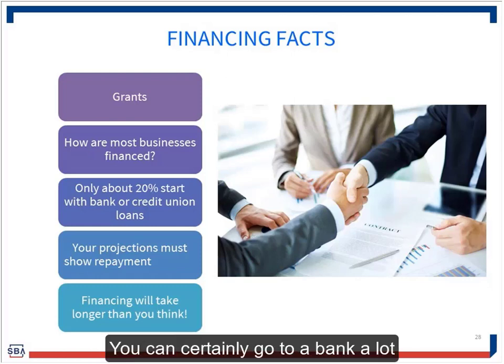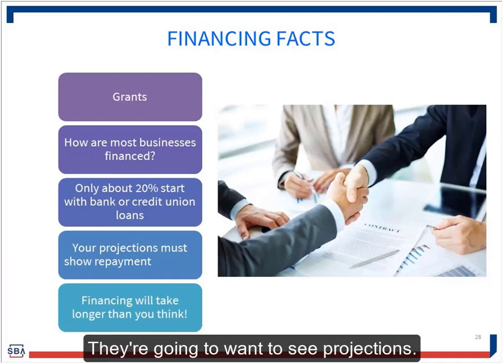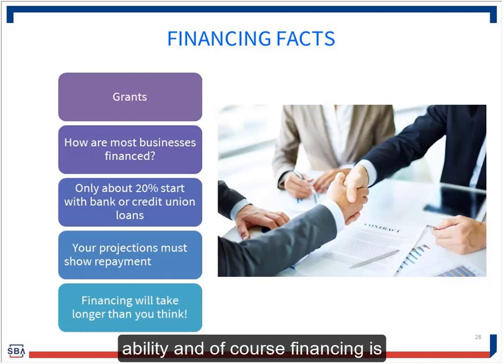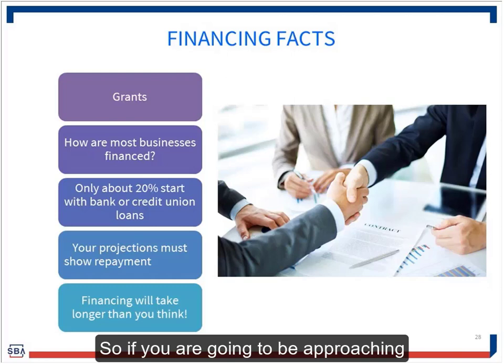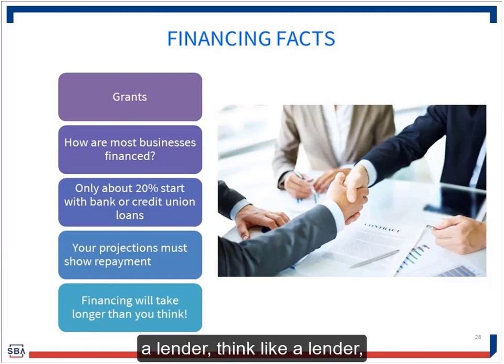If you're going to go to a bank for financing, most businesses are financed through friends and family, personal savings, credit cards. You can certainly go to a bank. A lot of times they're going to want you to be in business for at least 2 years if you're a startup. They're going to want to see projections. They're going to want to see repayment ability. And then, of course, financing is going to take longer than you'd like. So that's where that financial plan will come into play.